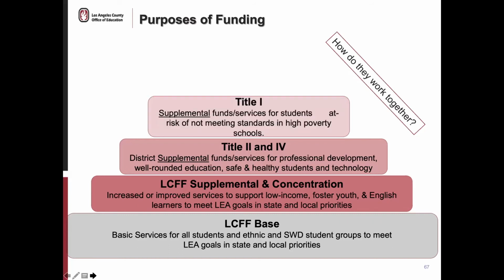And next would be Title I. So Title I, we looked at the purpose: supplemental funds, academic achievement, students at risk. It requires school level allocations, which the others don't. Titles II and IV are district allocations, so you can make decisions at the district level. Title I is a school level program. So again, you can see it's more restrictive than the others because of that school plan requirement that's embedded in Title I and school allocations, and the fact that it has to supplement your other programs.